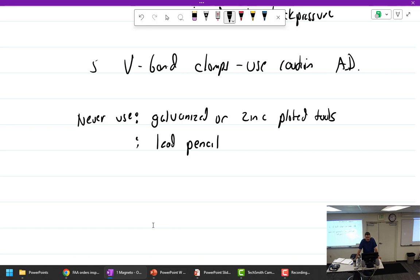So that'd be a good question, but you would know the answer. Where's the only place you should really use a lead pencil on an aircraft? No, definitely not the logbook. Don't fill your logbooks out with lead pencils. Fabric covering. When you do fabric aircraft, you use lead pencils. You don't use ink pens.